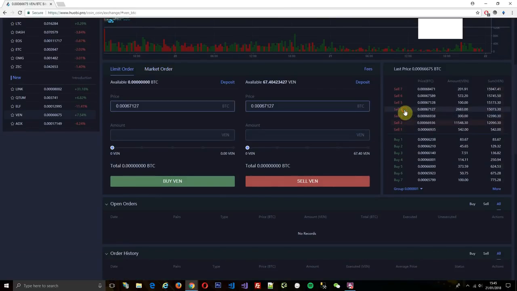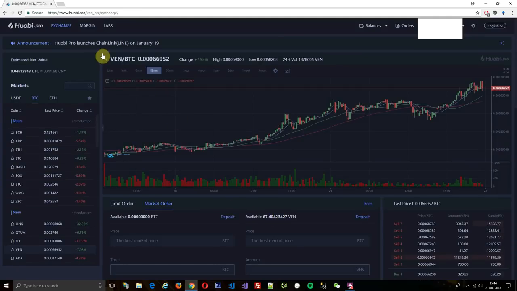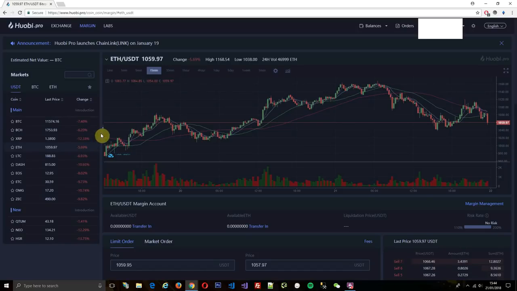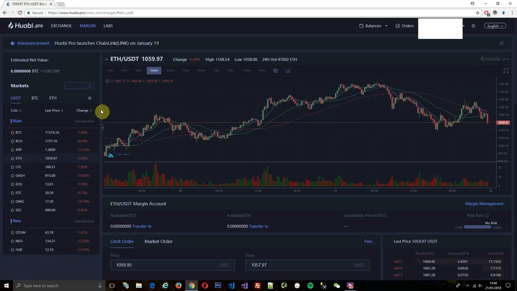For some reason, clicking on Sell Orders and Buy Orders populates both of the buying and sell fields here, which it shouldn't really. Most other exchanges, if you were to click on a sell order, it would populate the buy price, and if you were to click on a buy price, it would populate the sell price. So always remember that if you're buying, you should be looking for the red, and if you're selling, you should be looking for the green. It's pretty much the same user interface when you click on the margin tab, but I'm not going to cover margin trading because in general it's another video in itself.